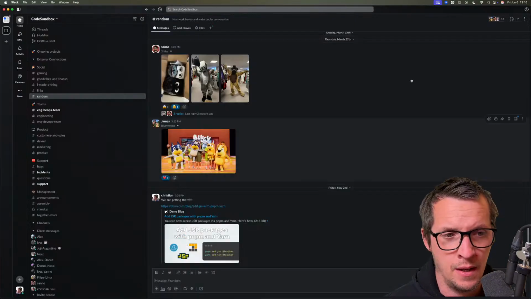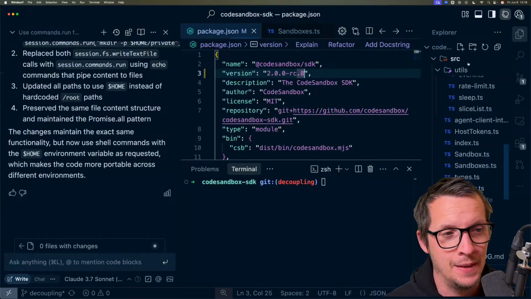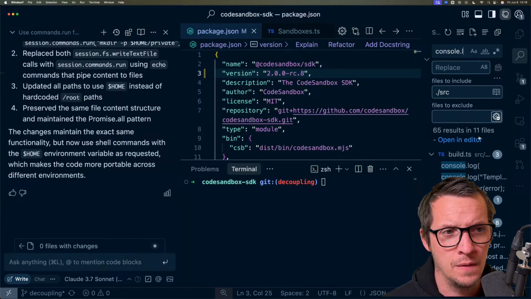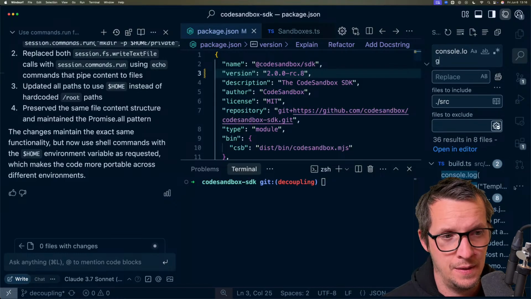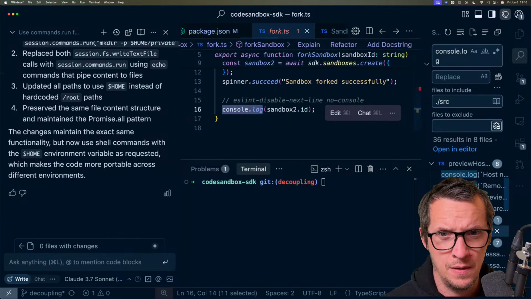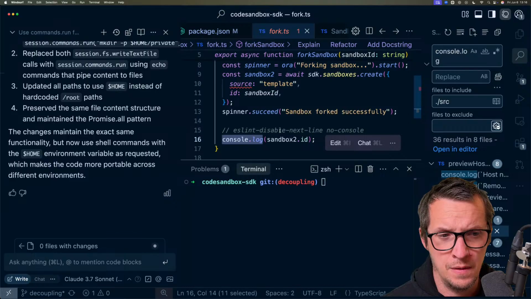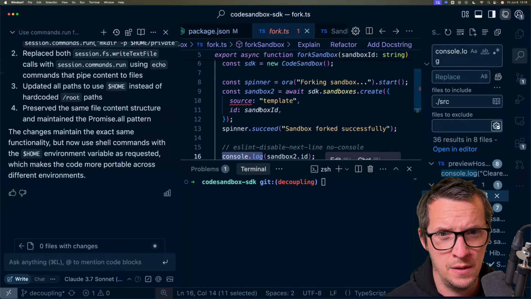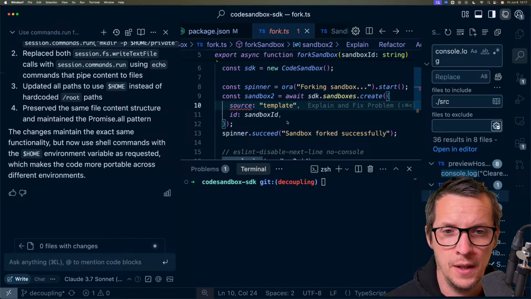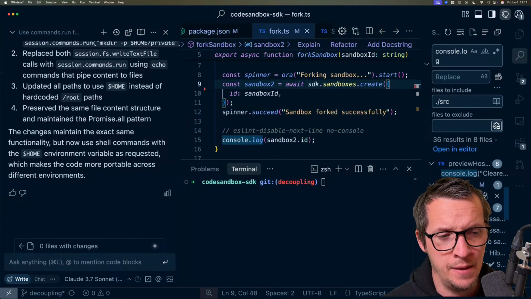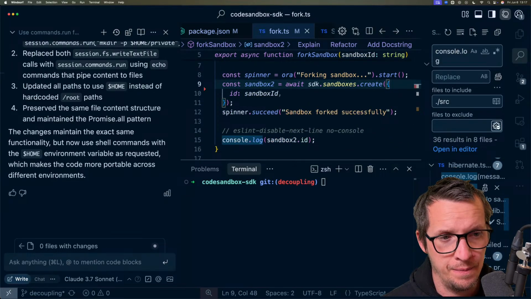Yeah, let's check if I have some lingering console logs. Let's see. Oh, that looks good. Oh, yeah, that's something else. Oh, did this have errors? Oh, good thing. I'm not getting build errors.